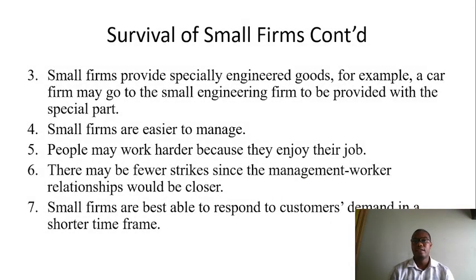Also, small firms provide specially engineered goods, so you may get your products customized by small businesses. There are a lot of small firms now doing things like embroidery on pillows and cushions. You can get your name written on t-shirts and stuff like that. Small businesses provide specially engineered products like that. Small firms are easy to manage, and that's why they continue to survive. People work harder because they enjoy their job, and that's why small businesses continue to survive.